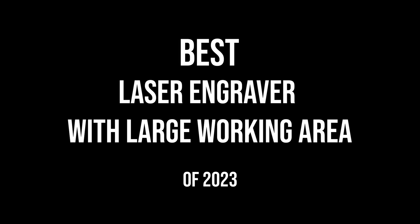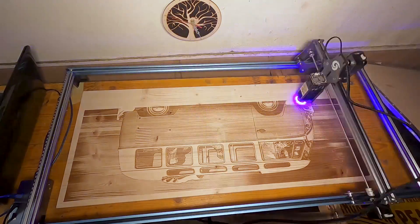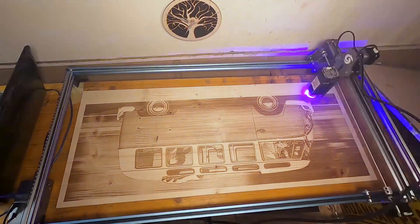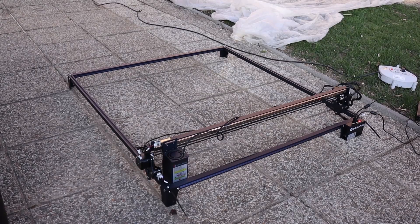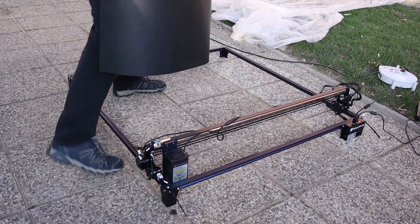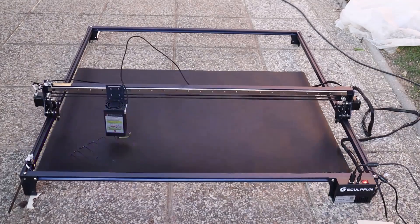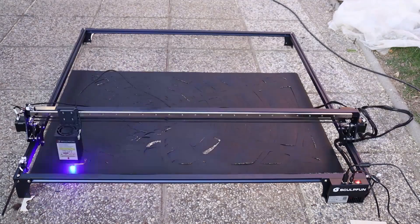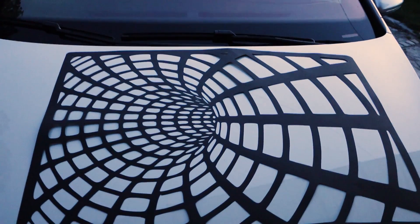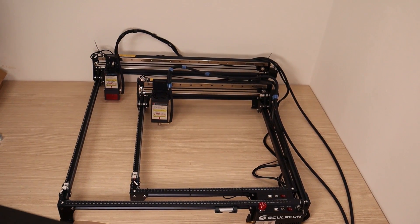Best Laser Engraver with Large Working Area: many brands offer an expansion kit for their laser engravers, but SculptFun has made an extra step. The first expansion kit expands the working area in the Y-axis direction and you end up with a working area of 400 x 935mm. The other option is to expand both axes and you end with a monstrously sized laser engraver with a working area of 935 x 905mm. With these expansion kits, you can upgrade all machines in the S30 range from 5 to 33 watts, but it is recommended to use higher powered laser modules which can work effectively at higher moving speeds, otherwise the engraving jobs become very long and time consuming. If you want the middle ground working area, you can check out the SculptFun S30 Ultra, which has a working area sized at 600mm.